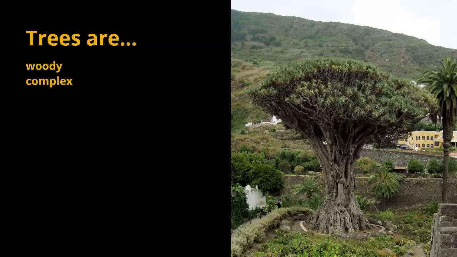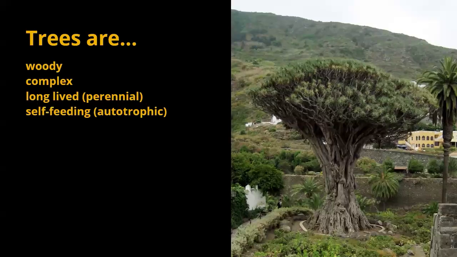Trees are complex, so they're not really simple organisms. They have a lot of systems, and even the wood itself, the compounds within that wood are very complex. If you've ever looked at the molecule that is lignin, it is very complex. There's a lot of parts and pieces to that molecule. So even from a chemical standpoint, a molecular standpoint, trees are really, really complex creatures. They're long-lived. So they're usually not annuals, right? They're perennials, and they tend to be long-living perennials. So some hundreds and hundreds of years.